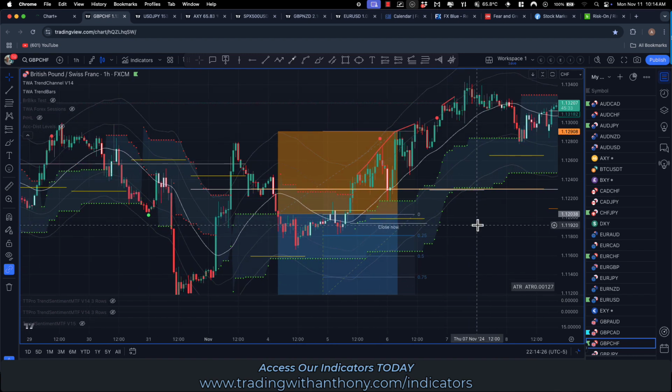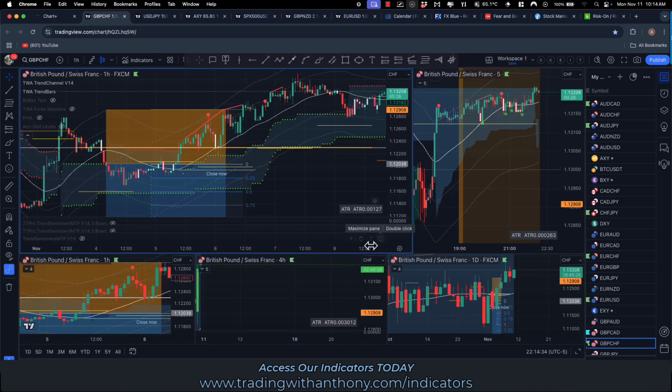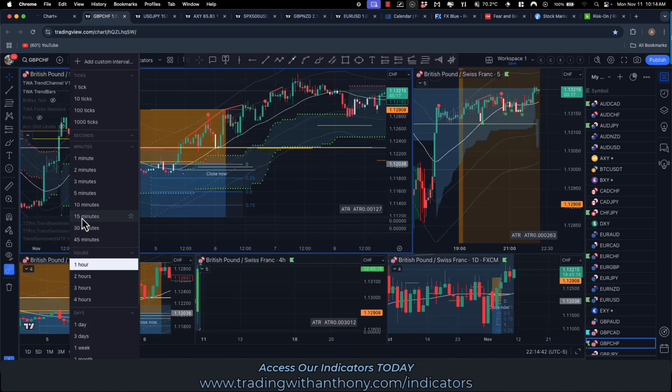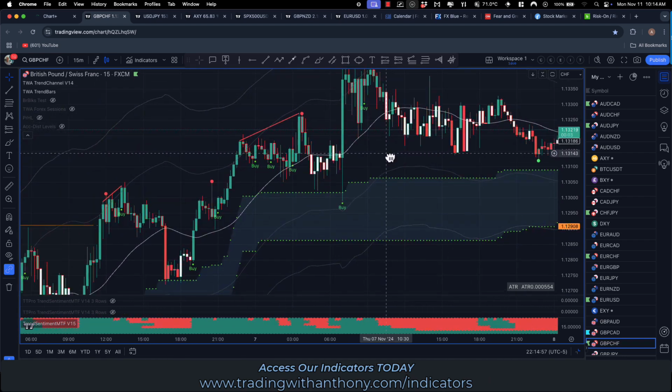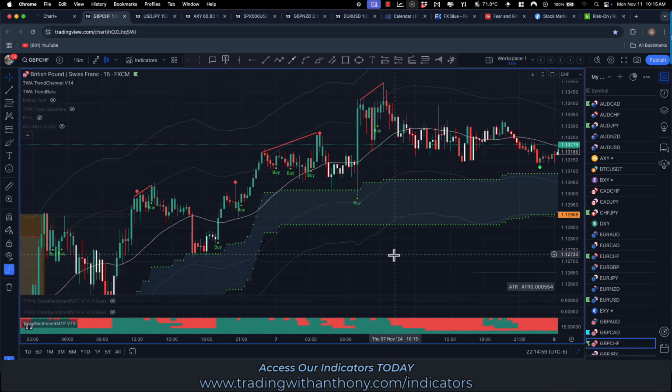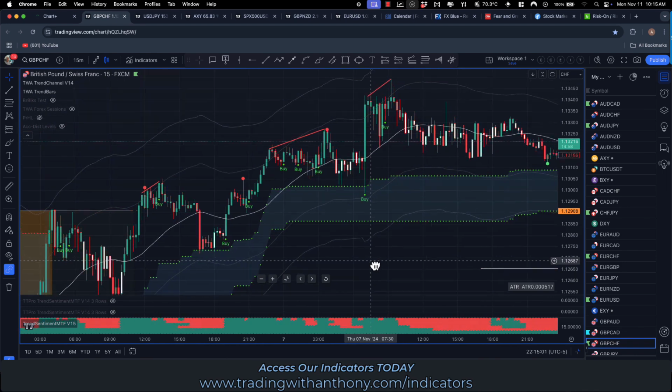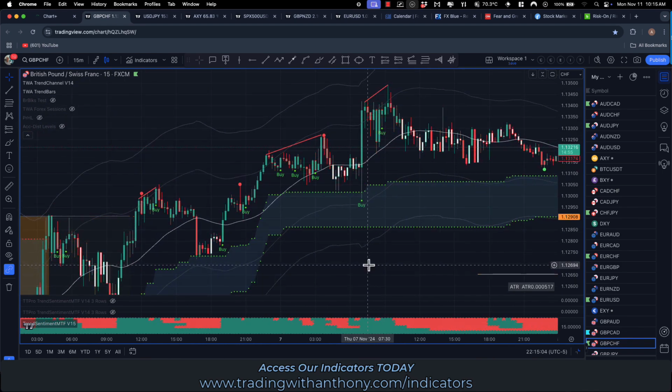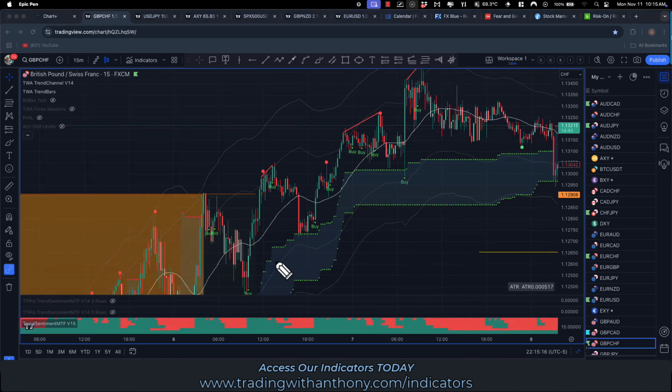But this week, it's all systems go, and we're going to be using our newly released trend sentiment indicator that's giving us some really interesting signals. You want to be getting involved when these buy signals kick off early. And look, all through this trend here, let's just back it up a little bit. What we're going to be looking for is not that one, but when it pulls back and we see a signal, we look to buy.